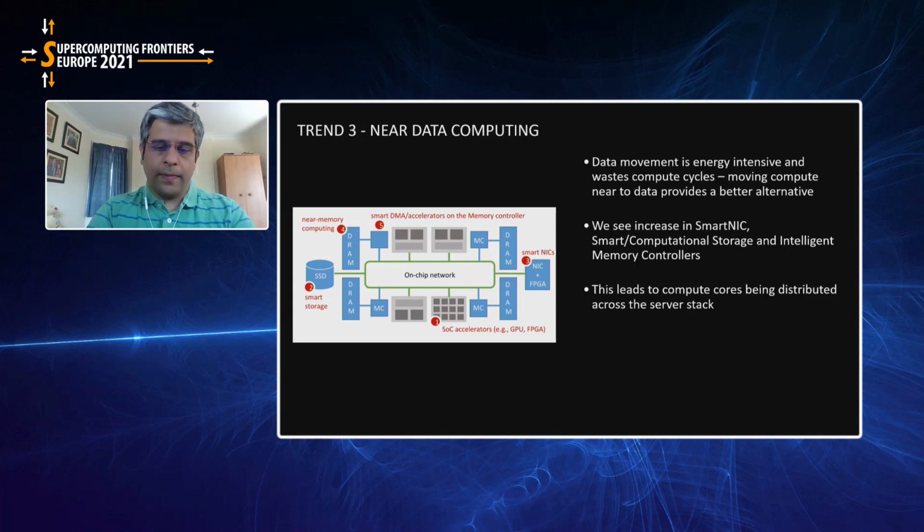This is a really interesting development, and I think near data computing probably didn't have an architectural plugin that could create a system architecture which utilizes near data computing end to end. But now with smart NIC, smart storage, and hopefully soon smart memory, thanks to CXL, this will probably, as a philosophy of creating computer architecture, really come through. So this is something that will be very interesting to see in the next 2 to 3 years. Next slide, please.